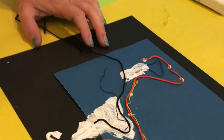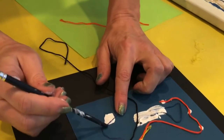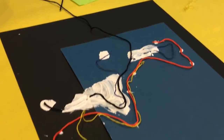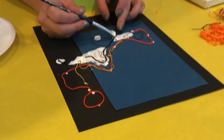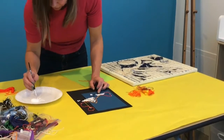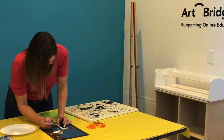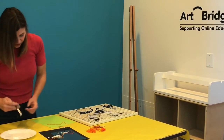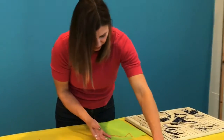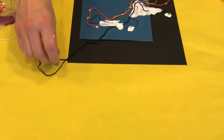And so this is just a little bit of Fan at the YAM, some of the ways you can draw with thread. You can glue it down, or if you want to really get in there, you can start creating a painting like this, and you can draw with thread inside of your painting. And if I had a lot of time, I'd start getting more colors of paint, of thread. This gives you a good idea of how to start.